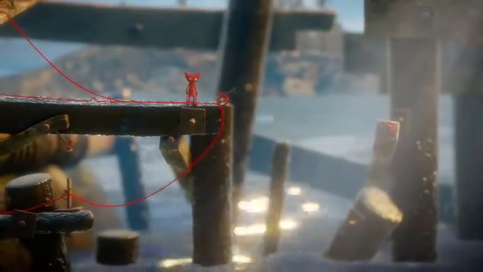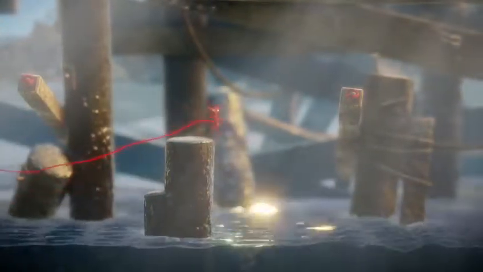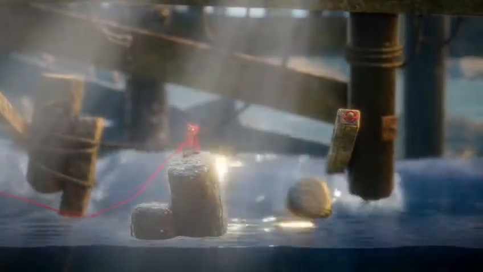We're good. Do we have to jump our way over that side? Wait, over there? No, not there. Not there either. There. No, not there. Okay, let's do it quickly. Okay, there we go. Yeah, we would have drowned there. Try this again. Okay, there we go.